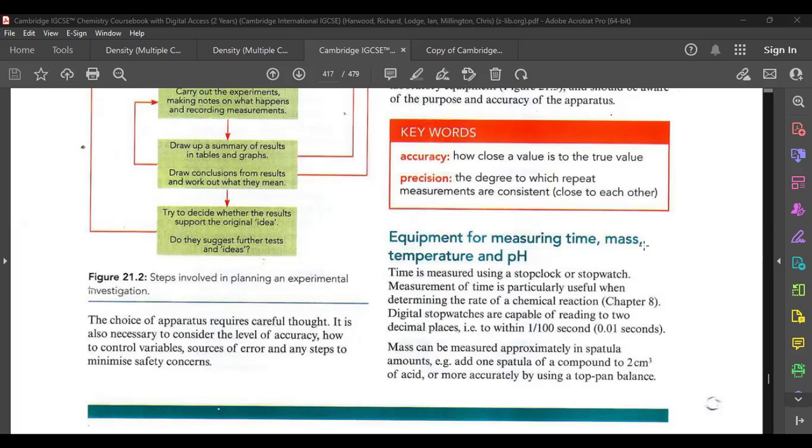Like if you are measuring the boiling point of water, then the thermometer must go at least 10 or 20 degrees above the boiling point of water, so that if the temperature goes above 100 degrees Celsius, it should be able to measure that temperature, like how much it has crossed. So this is basically the operator selection, which is quite important.